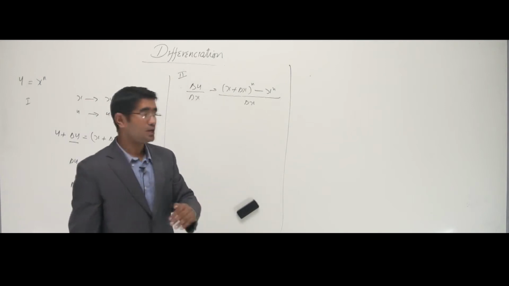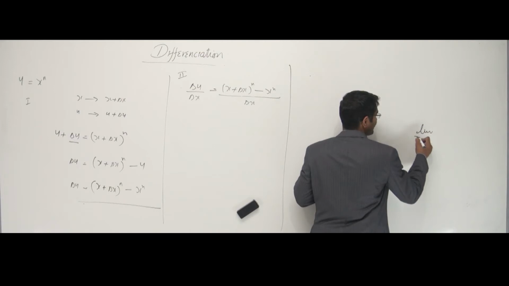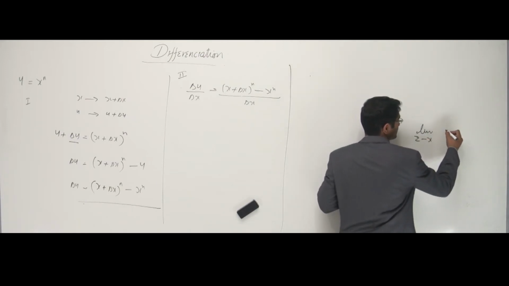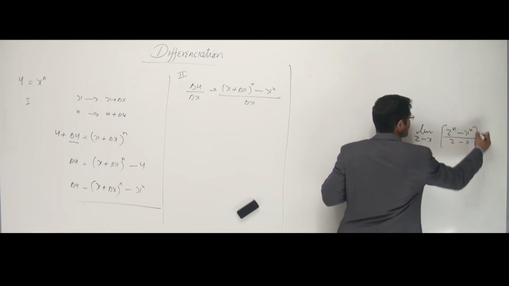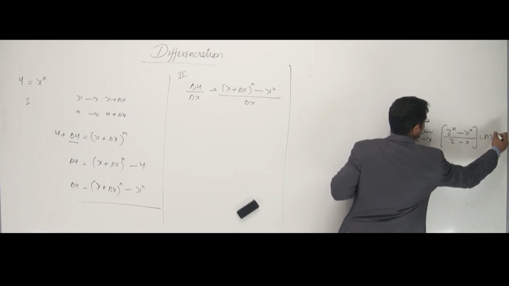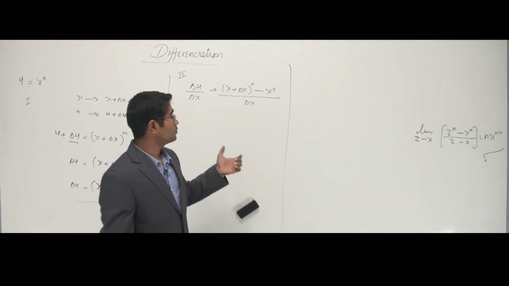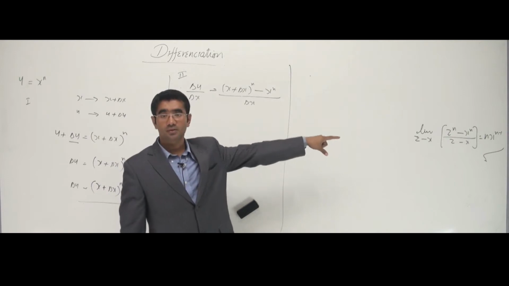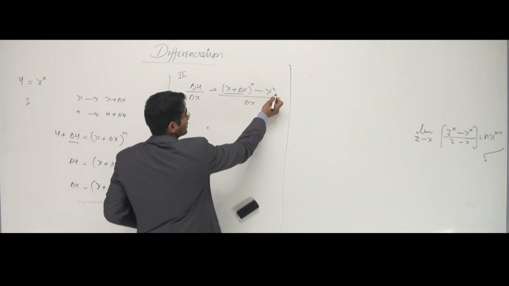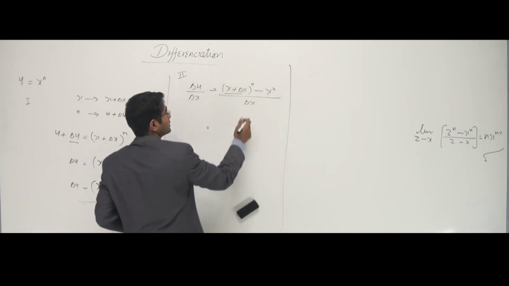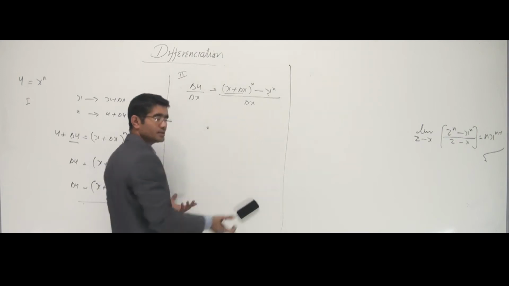Now we are stuck. Right, now we need to go to a formula from first PU which says the limit of z tends to x of z to the power n minus x to the power n by z minus x is given as n into x power n minus 1. Okay, that's the formula. The whole talent now in this problem is to convert what I have to that form. Now see, in that formula I have z to the power n, x to the power n. So x power n is there, but there is no z here. And the denominator is also z minus x, but there's only delta x here.